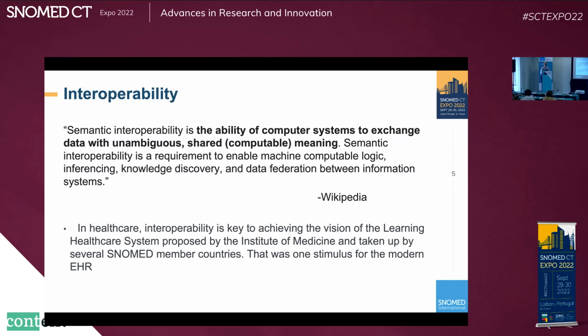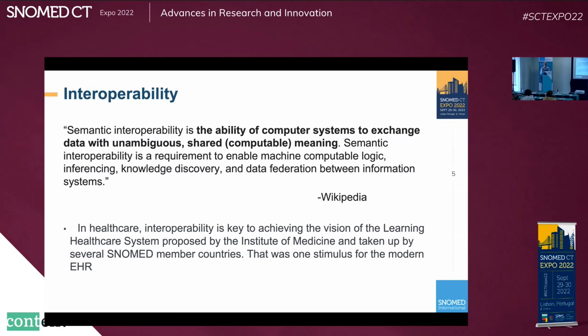It means that computer systems have to be able to not only exchange data, so pass codes back and forth, but they also have to be able to exchange the meaning of the data. So computable knowledge, if you will, that basically defines the conceptual basis for what is being transmitted and shared. So this is a theme that we're going to come back to a number of times.